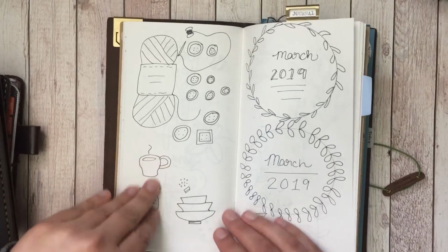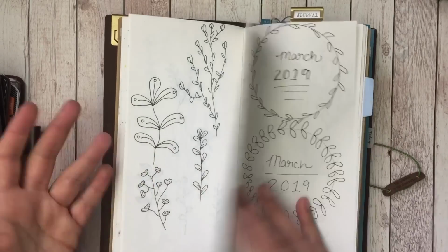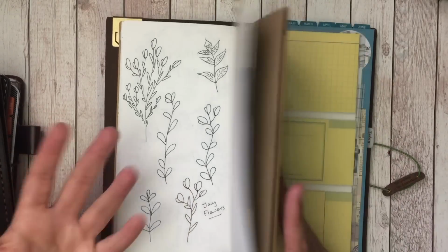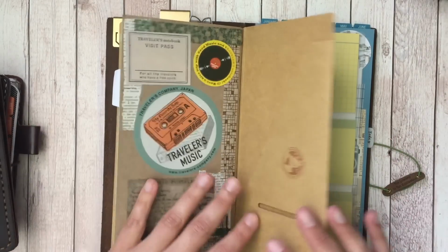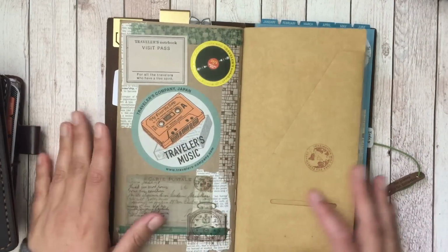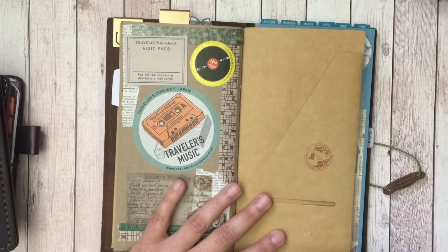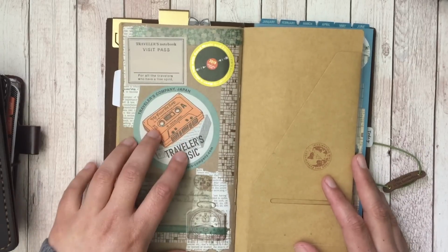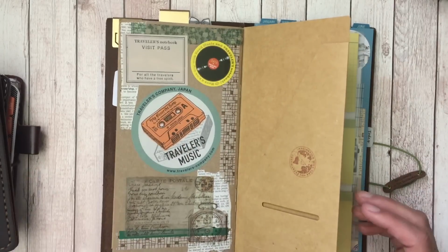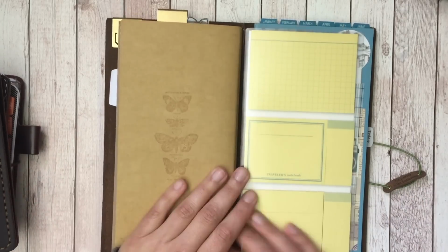I was doodling with my niece, where we were trying out simple doodles because she wanted to learn silly, small, easy little things because she's only 9. And some people are more elaborate with what they can doodle at certain ages, but she just wanted small things that weren't so challenging that she would get frustrated, and it was for fun. We haven't been doing it for a while because as we get closer to the end of the year, we all just get so much more busy, but I'm almost done with this insert.